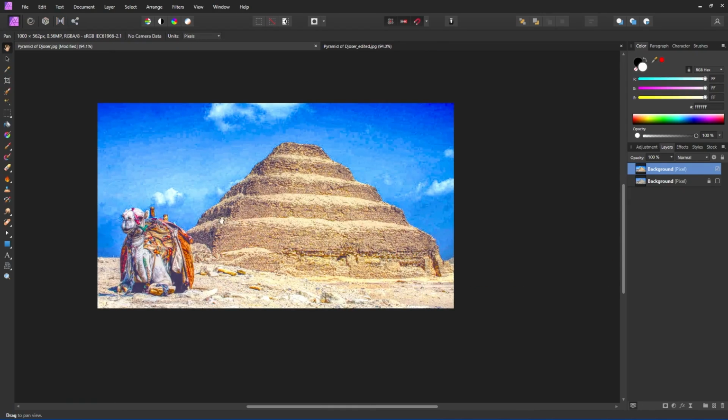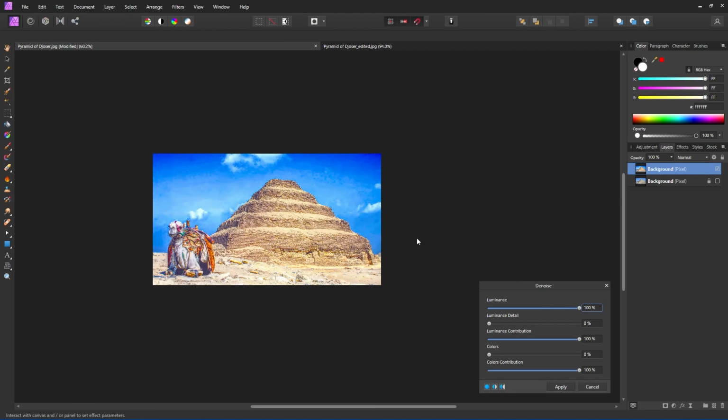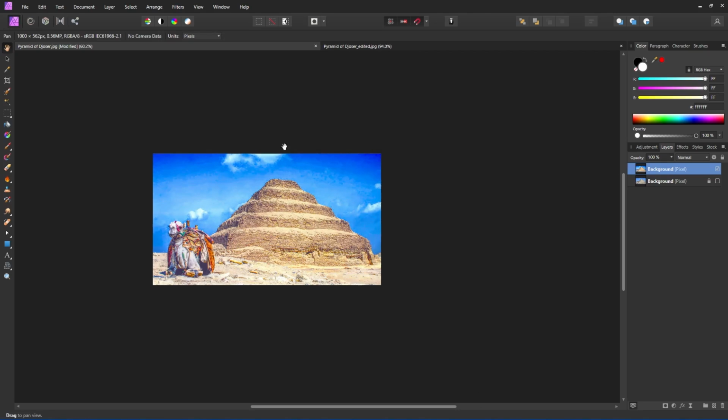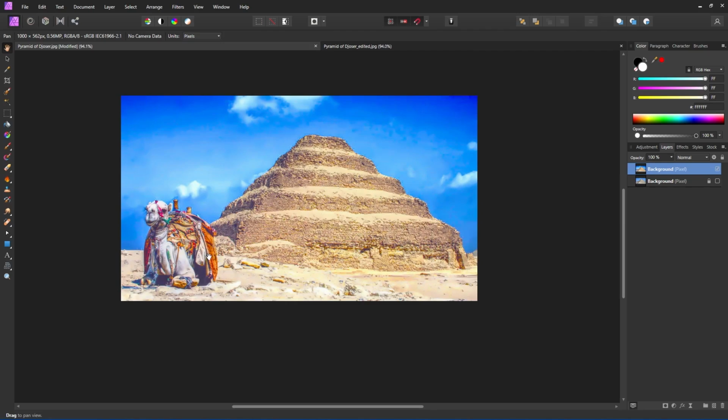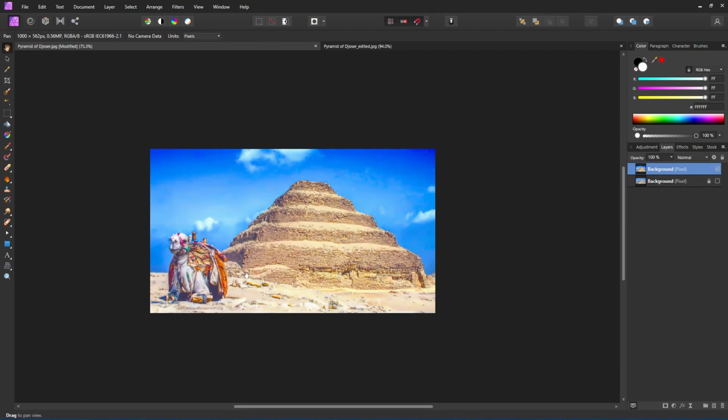Now you'll see that there's a lot of noise in the picture here. So what we can do is just denoise that. We can take the filter, go to noise, and diffuse. Now this is a very specific effect that I'm applying to these pictures, so it might not be something that you're going for. I just wanted to show you how I did that. And you'll notice that a lot of that noise is gone the more that we repeat. You can just keep applying this, but it will soften up your picture a bit.